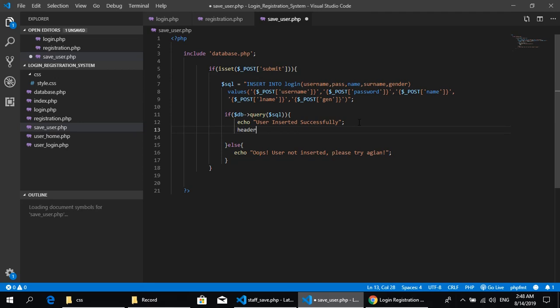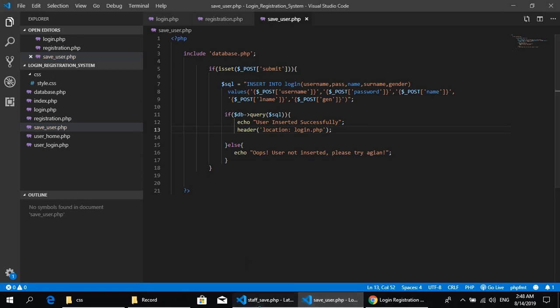I don't want to code, but I'm getting lazy. Location like this. Okay, I will say login.php. That's the code that we need. So let's do this example.